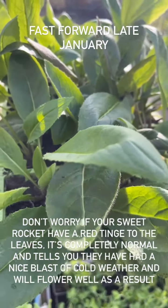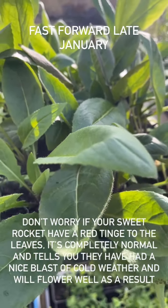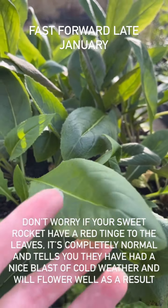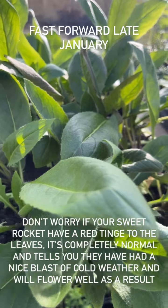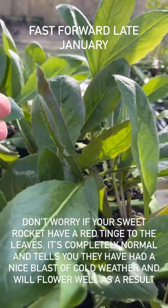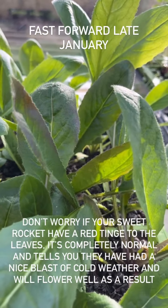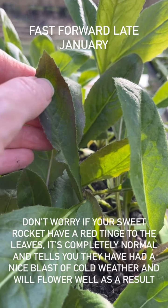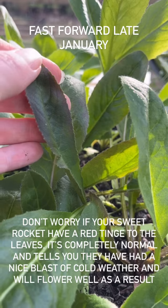These are the magnificent sweet rockets. So these will be one of the first that I harden off on Wednesday, hopefully if the temperatures stay the same. Don't worry if you look at your leaves and you've got a little bit of a red tinge to them, that's completely normal. And when you put them outside, they'll probably get even more red. It's just the cold.